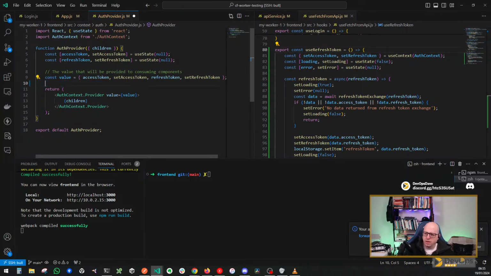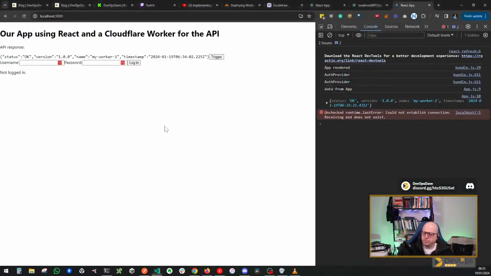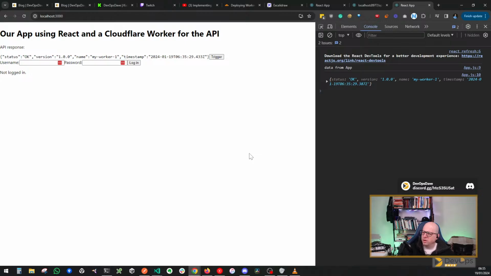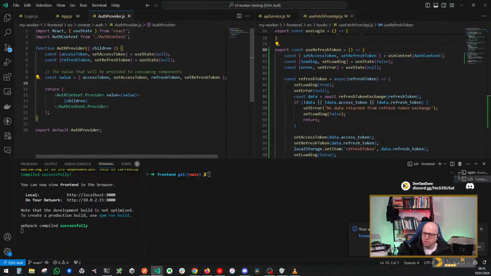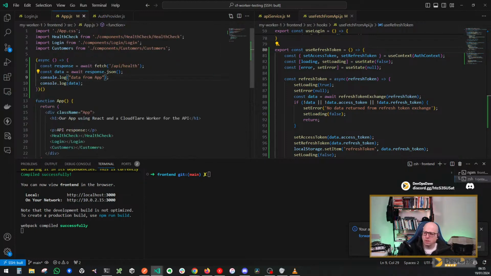And let's get rid of that. Okay, so refresh. It can fetch it. Self-executing anonymous function works. So that is for the first attempt.